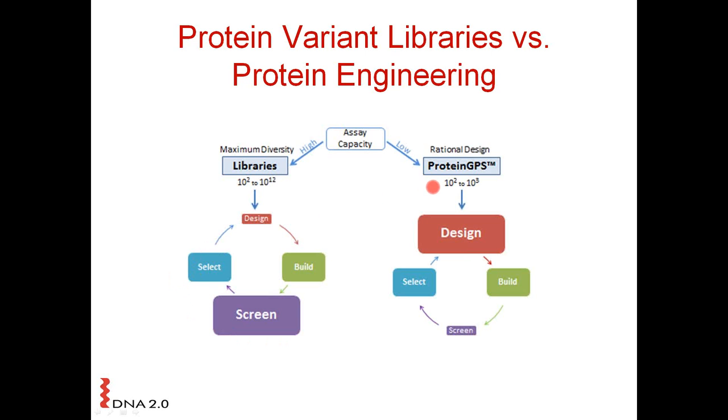We also offer Protein GPS, which is our protein engineering service. And there we spend much more time on the design phase of the project with the goal of offering you a smallish number of genes, on the order of 100 or so, that you can then apply to a screen that may be much more meaningful in an informational sense. We are, like I say, going to focus on libraries here today.